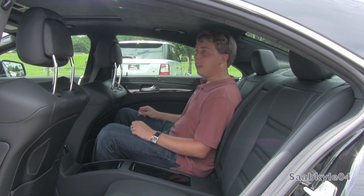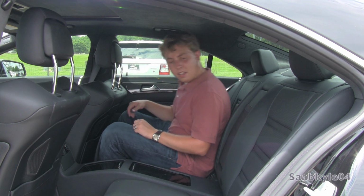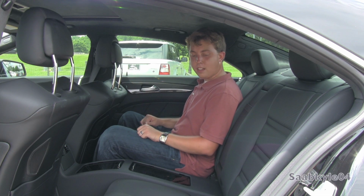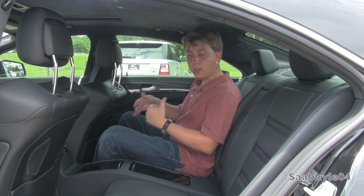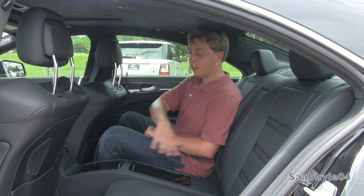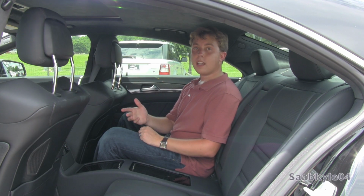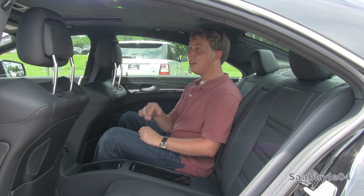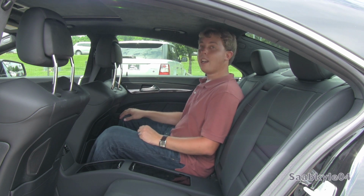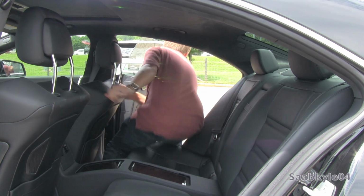I would say comfort is pretty decent overall as well. I mean, it's definitely more sport-oriented, I guess. The seats do have some nice bolsters across the top and the bottom, so they kind of feel like bucket seats, even though they really aren't totally styled like a bucket seat. You do have leather padding across the doors, across the center console, so overall it's a comfortable, well-appointed interior. But if you're taller than me, especially over 6 feet, you're going to be more comfortable in the front seat, or perhaps search a larger car. But my height and under is perfectly adequate, in my opinion, to take a longer trip.